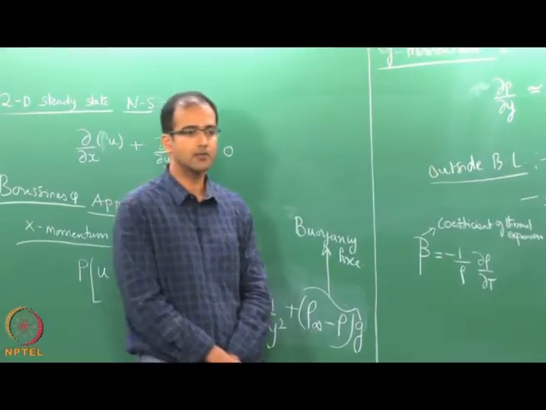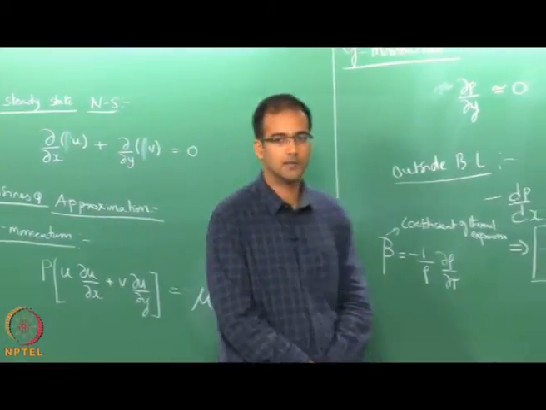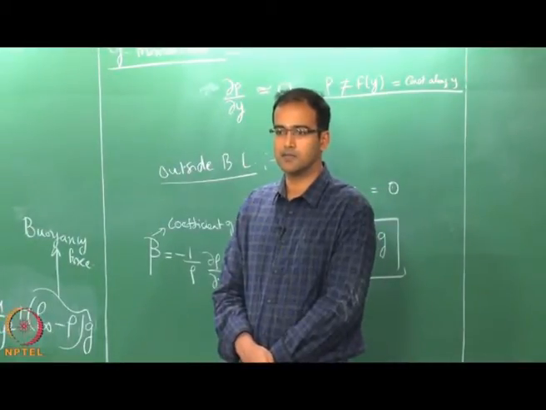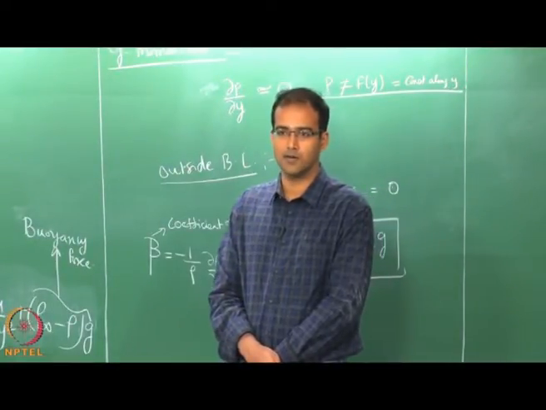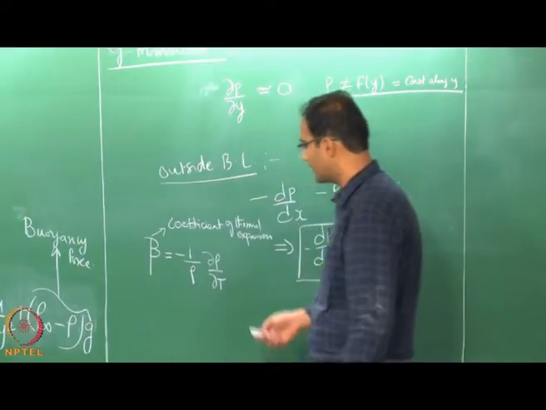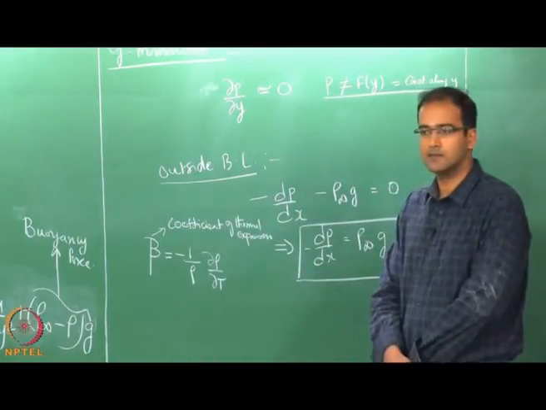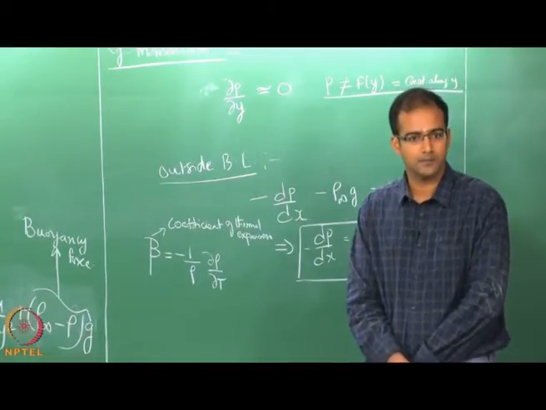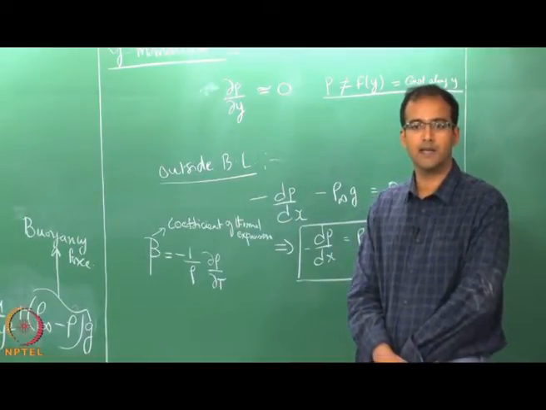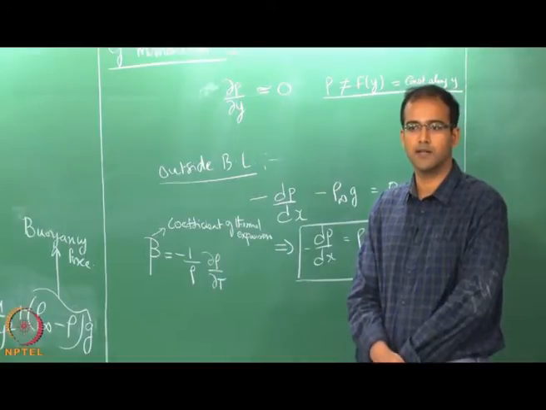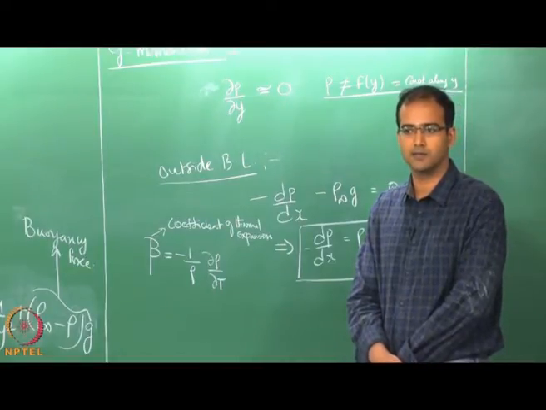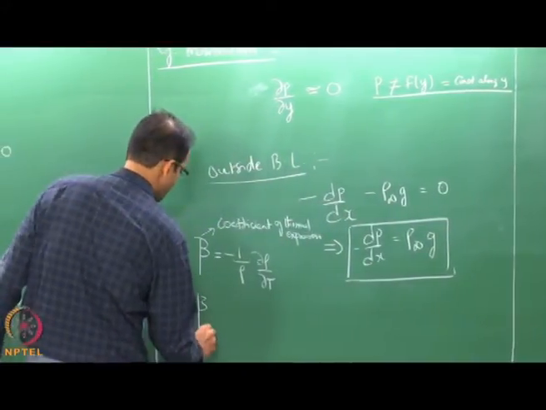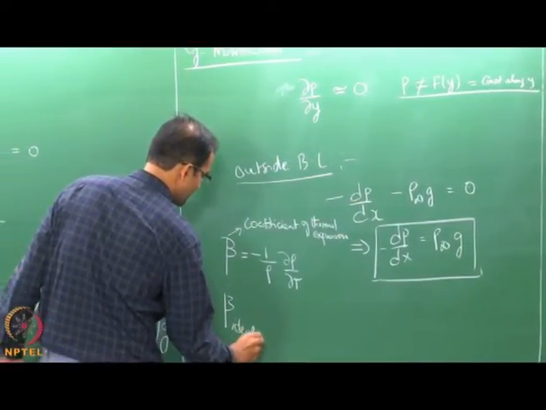And these are usually measured as a part of the thermophysical properties, just like thermal conductivity, specific heat capacity and so on, and they are tabulated for different gases. And for an ideal gas, what will be the value of beta? How do you calculate beta? If you put the ideal gas equation of state into this, it will come out simply as 1 by T.